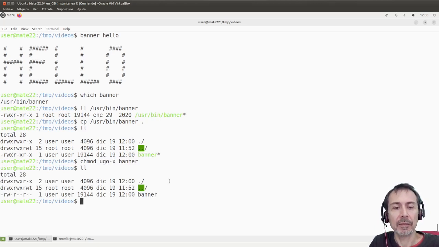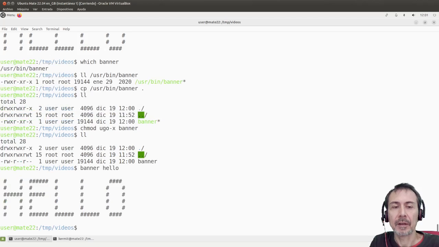So here we have the file without permission. So if we try to run the command again, we can do it. Why? Because this command is not running this file. It's running the original one. When we try to run a command on the Linux shell, the shell will try to find that command on a predefined set of directories. In this case, this is called the path.